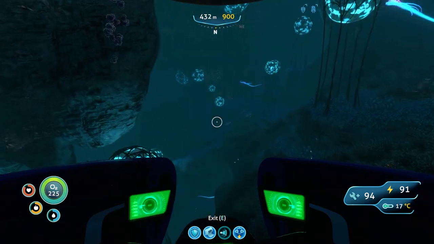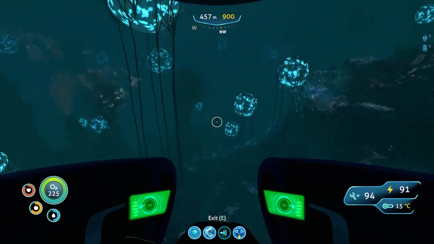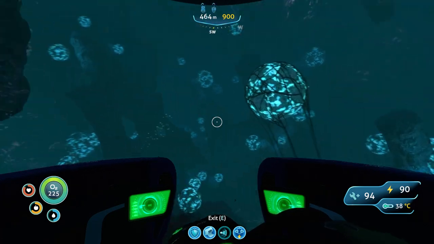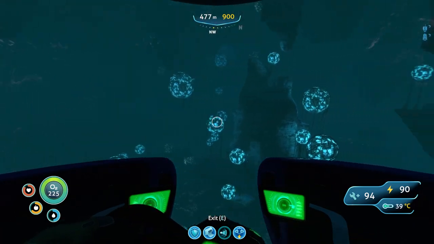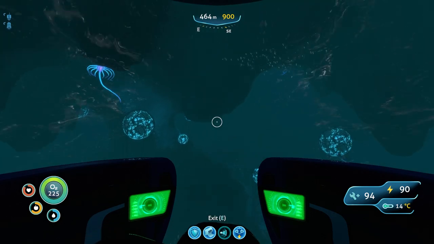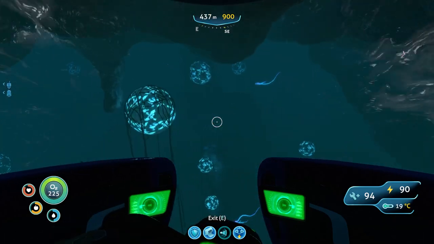Oh, is this... Okay, now we're getting to cave territory. What a sound. Oh. There's spiders. I feel like we're really close to where that other base was. Oh, yep, right there. Okay. We can go back. Look, there's one of those plants for the aerogel.